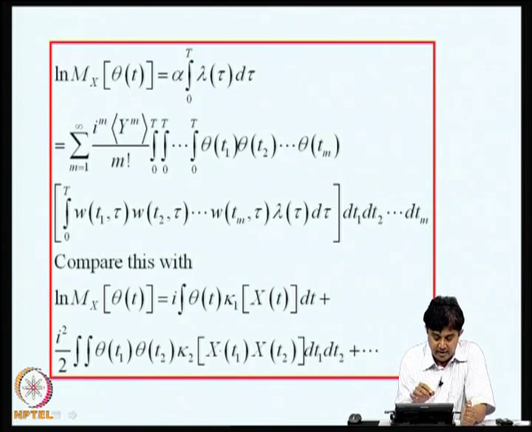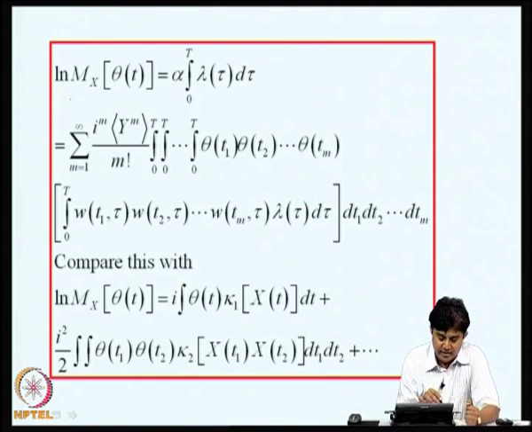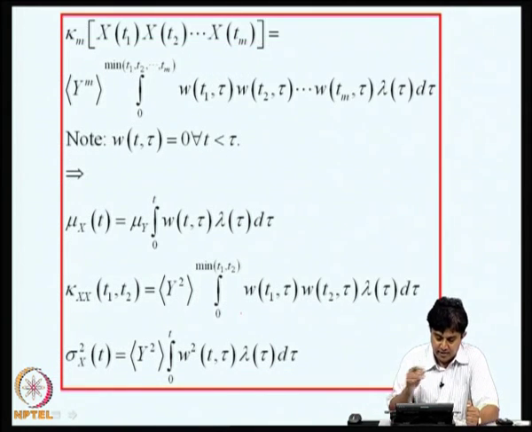Now, we are interested in finding the cumulants. So, we look at this log characteristic functional a bit more carefully, and we substitute the expression for alpha in this. If we compare this with the series expansion for the log characteristic function, we will be able to identify the first and second order cumulants, and you can show that the mth order cumulant is given in terms of the random variable y and these pulses in this form.